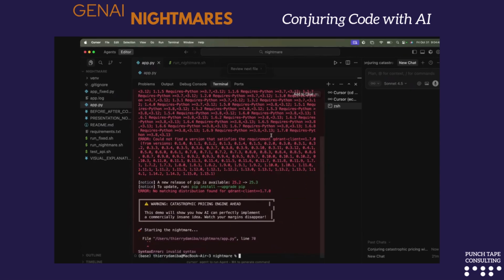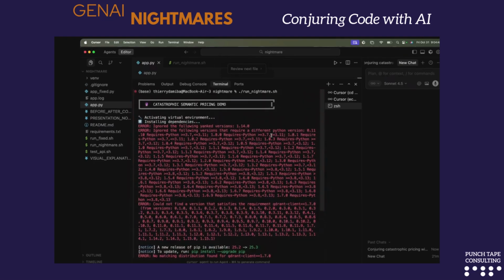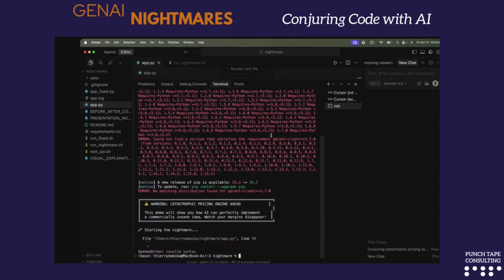And you can see already I'm coming up with all of these errors, right? So part of being able to use these AI tools effectively is understanding how programming works at a fundamental level. Like if you didn't know, for example, that you need to install libraries before you run your application, you might find yourself having a hard time.